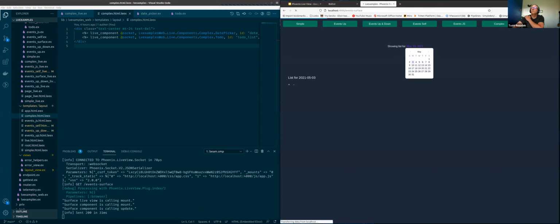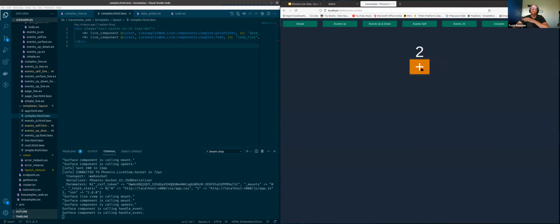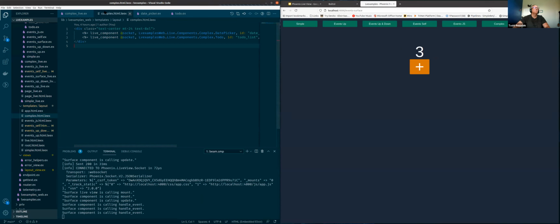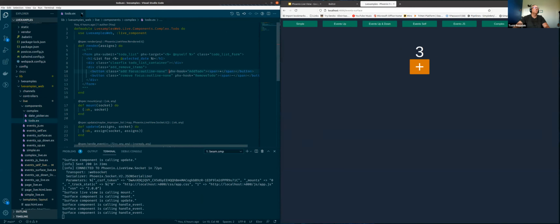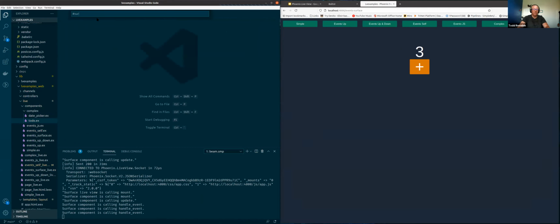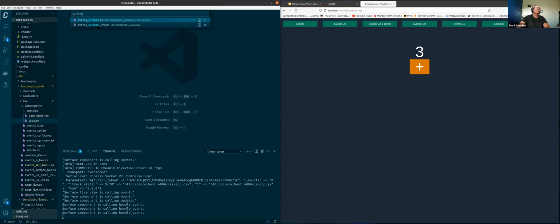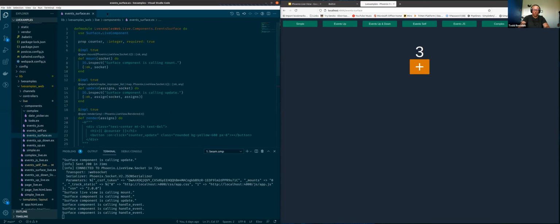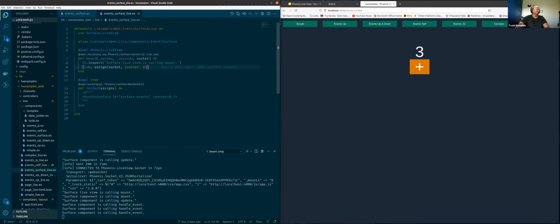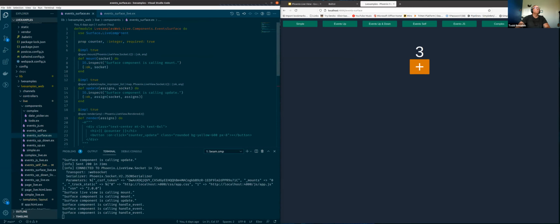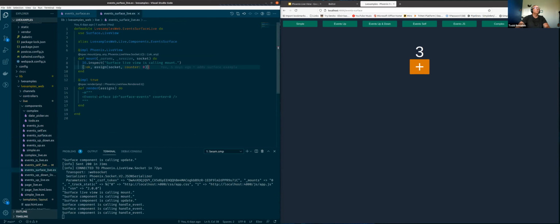So let me see. Here's back to the counter example, and I just wanted to show everybody what the Surface templates look like. The LiveView uses a sigil H here, and this is how you call a component.